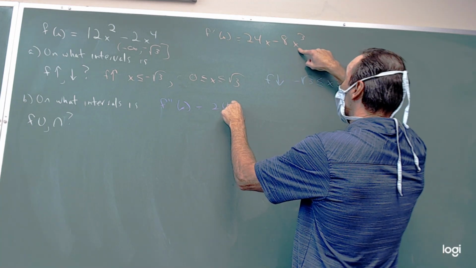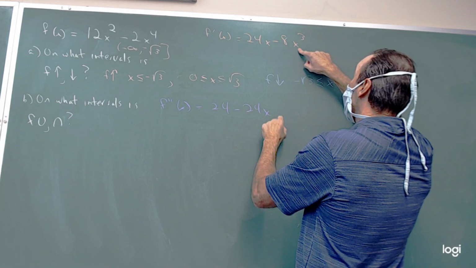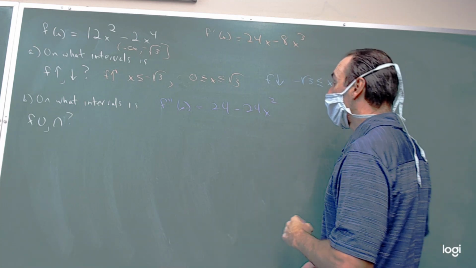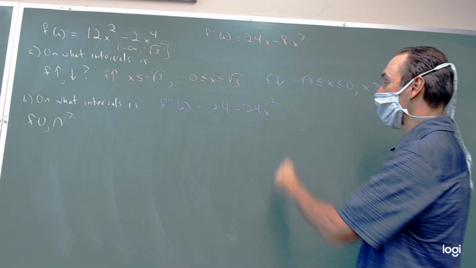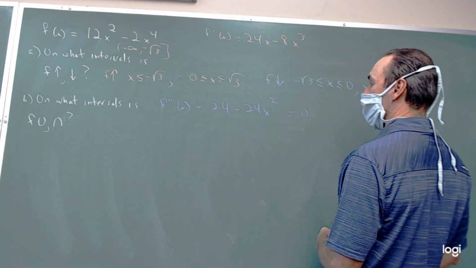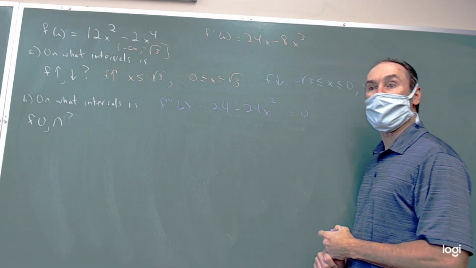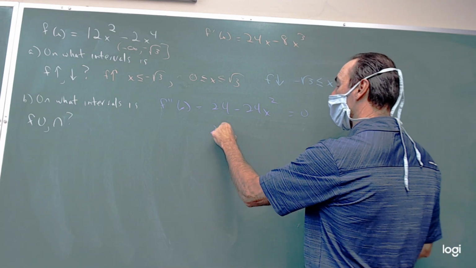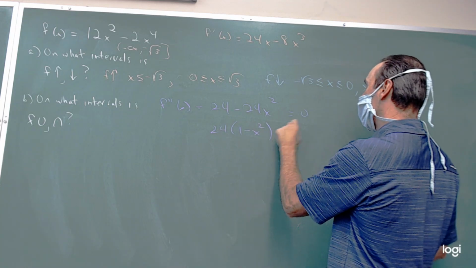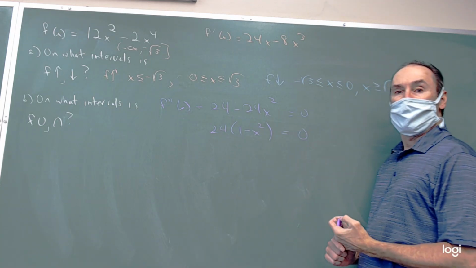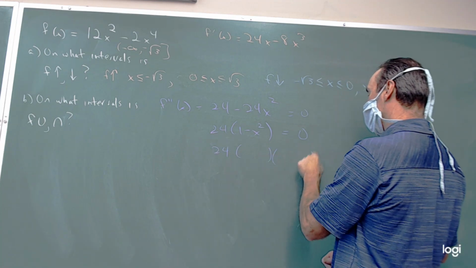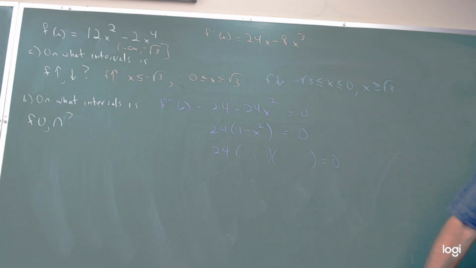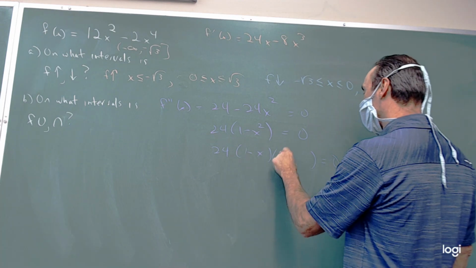Good. Boy, somebody put some thought into this problem, I think. So now what are we going to do with this? Set it equal to 0. How do you want to do this? You want to factor? Do you want to just add? Okay. Should we pull out a 24? There's a couple ways you can go here. Can we factor 1 minus x squared? That was a rhetorical question. Of course we can. What do we get? Nice. 1 minus x, 1 plus x.